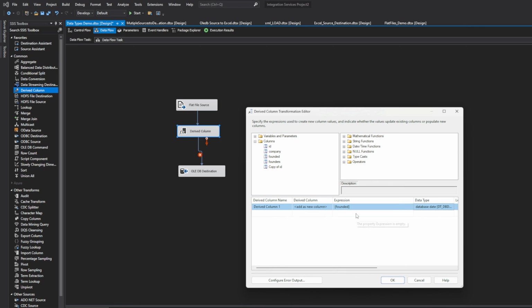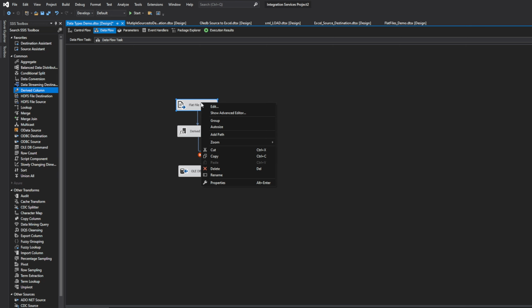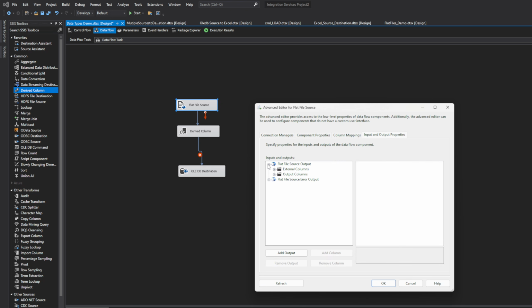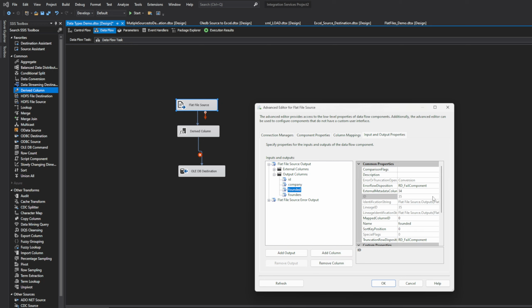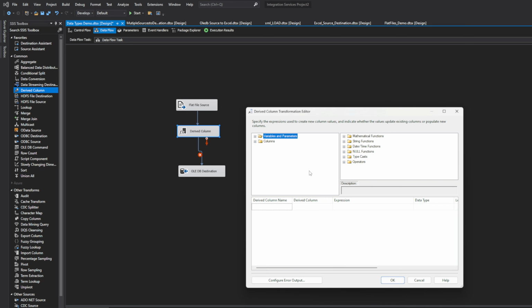Now it's coming. So nothing, guys, I just change that to DB columns. Suppose if you are unsure about it, just right click here, show advanced editor, input and output properties. Go to output columns, find founded here, first change that to DT_DBDATE, and we can convert that one. Now we can write our expression here.